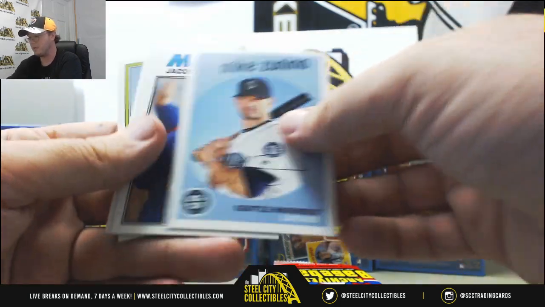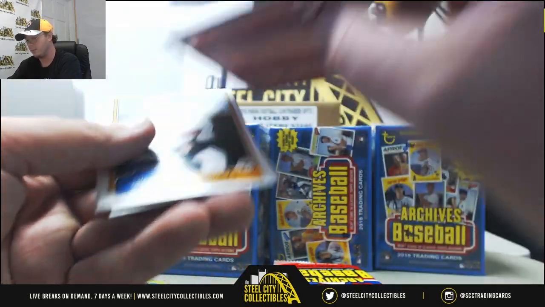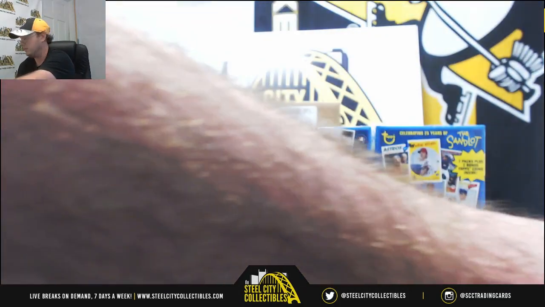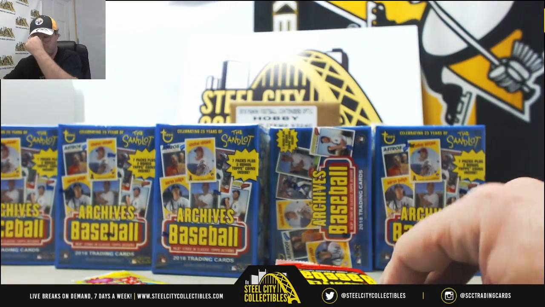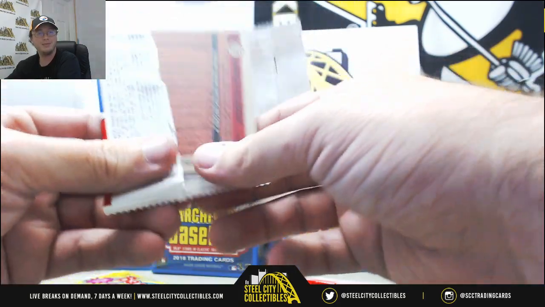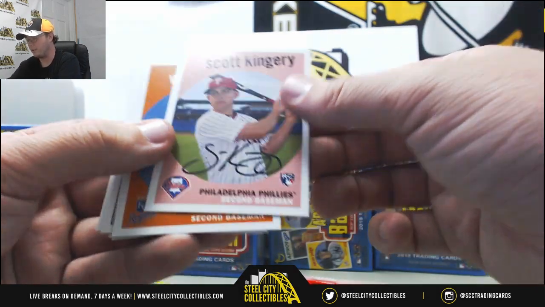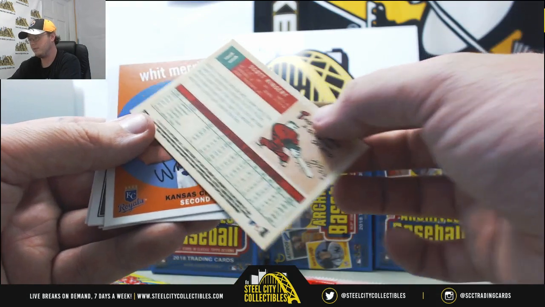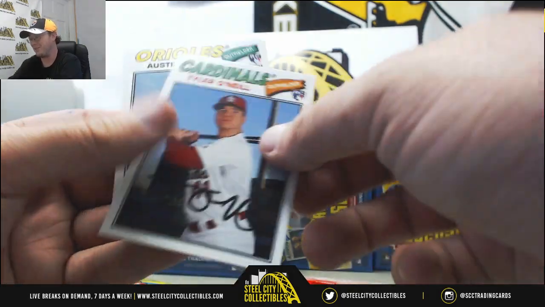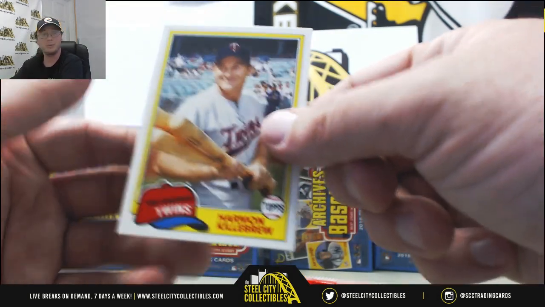Got Luis Severino, Mike Zunino, Jacob deGrom, Matt Olson, Topps Rookie History, John Smoltz. I like that one. For the Braves, Corey Kluber of the Indians, Dustin Pedroia, and Sean Newcomb for the Braves. Josh Donaldson, Scott Kingery rookie for the Phillies. Whit Merrifield, that black one's kind of falling though, isn't it? Nomar Mazara, Tyler O'Neill rookie for the Cardinals, Austin Hays rookie for the Orioles, Tomas Nido rookie for the Mets, and Harmon Killebrew for the Twins.